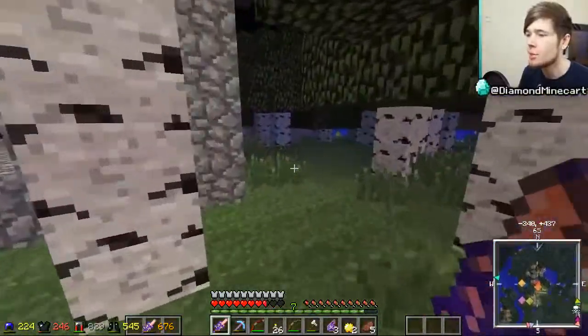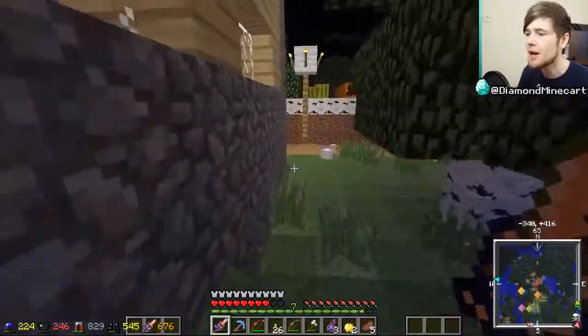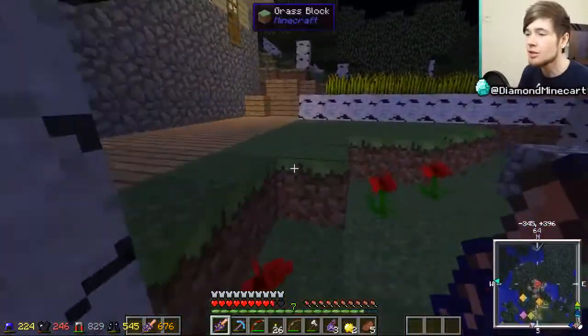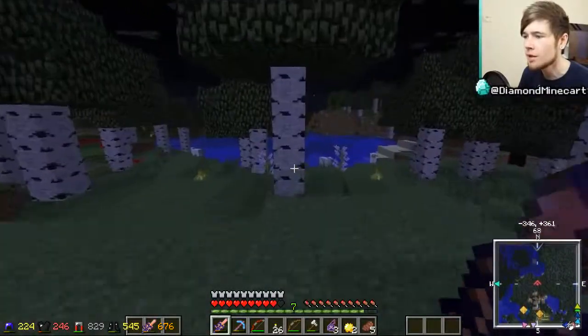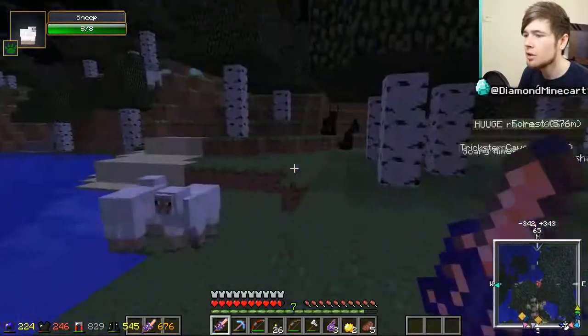So if we go around this way, we might even meet something around here. I thought that place would be the best, but there's so much tall grass and stuff like that. It just gets in the way, and I cannot see a thing and then just get owned by whatever is over there. So what I might do is see if I can find one around here. At least it stopped raining.